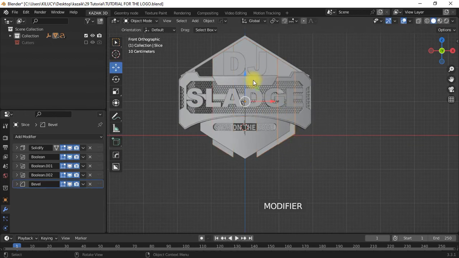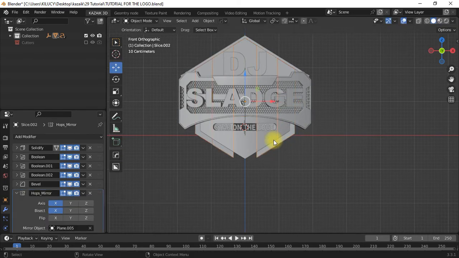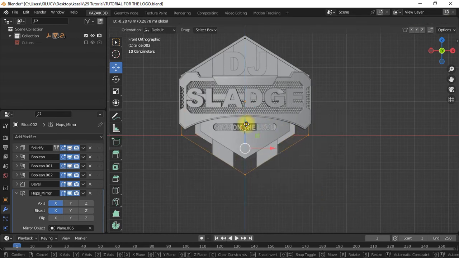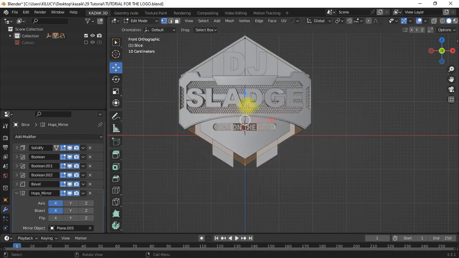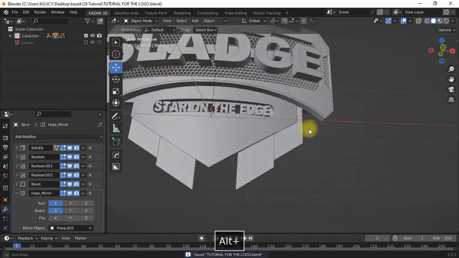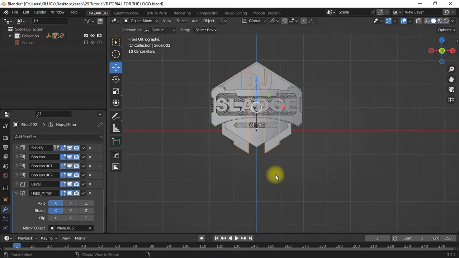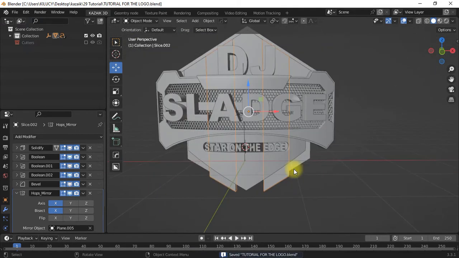You will see why in the sec. We apply the mirror, we applied the mirror, and then we are adding another mirror. Why? Because we need the control to be able to move this down with all of that cut part. How is it? The sliced part of that. Okay, we need something like this, or you're free to use any design you want to use, but for now let's go with something like this. We'll add minor adjustments later, but as I told you, for now let's go with that.